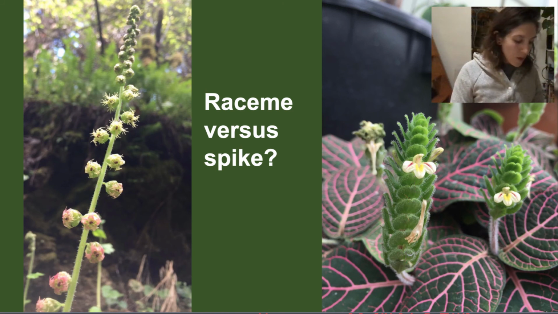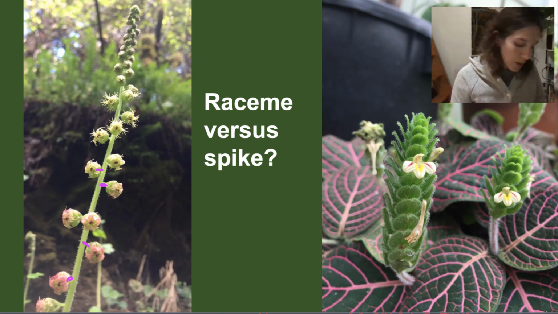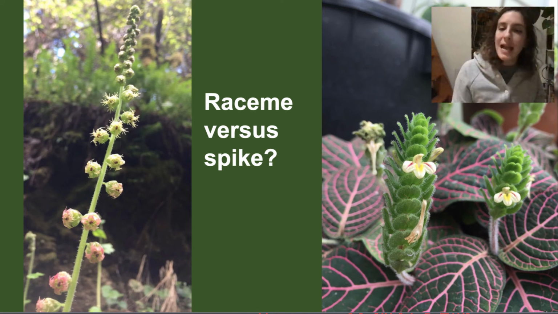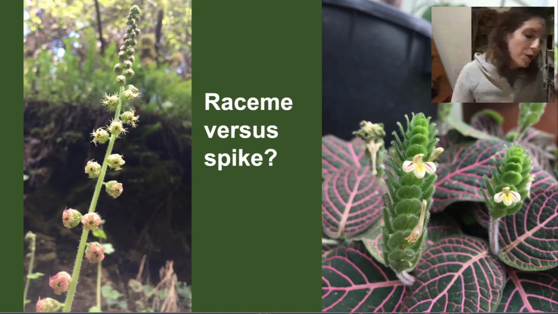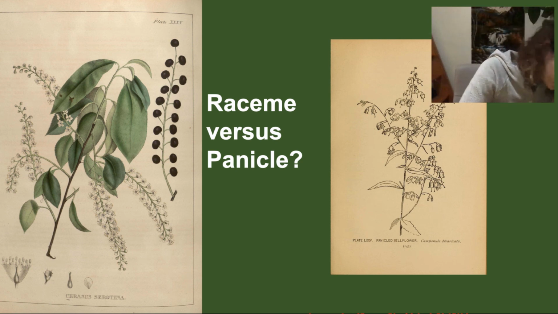The difference is that a raceme has pedicels. It's sort of hard to see in this picture, but each one of these flowers is attached to that rachis by a pedicel. In the picture on the right, each one of these flowers is directly attached to that central rachis, which is not visible in this picture, of course. These flowers do not have a stalk. They are sessile, in other words. They don't have a pedicel. That's what makes it a spike. A raceme, again, is when you've got one elongate axis with multiple flowers attached along that.